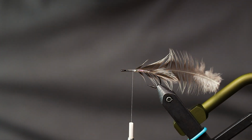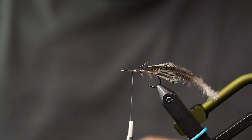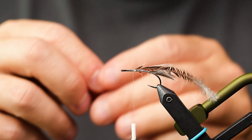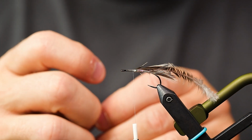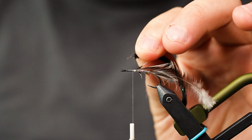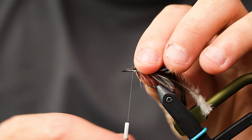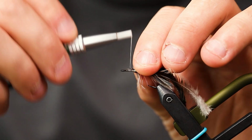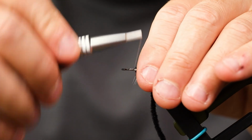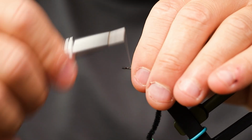Then I will be using some of this Antron chenille. This has a little bit of flash mixed into it as well. You can see it here. See that? Really nice material. And one thing I like to do is just to pluck out some of the fibers in front so you get the core exposed, so you can tie in on that without it getting too bulky. With this chenille it will get bulky real quick.